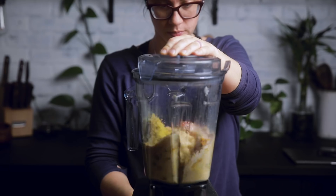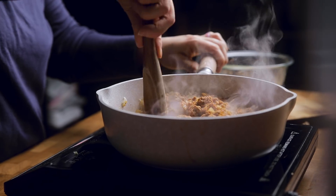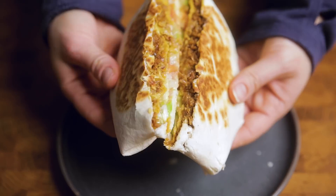Today we're bringing Taco Bell into your house and veganizing it. Hey y'all, welcome to Make It Dairy Free. I'm Larisha and today we are going to be making one of our favorite dishes from Taco Bell that we had before we went vegan. We are going to be showing you guys how to make a Crunchwrap Supreme, but of course we're veganizing it.